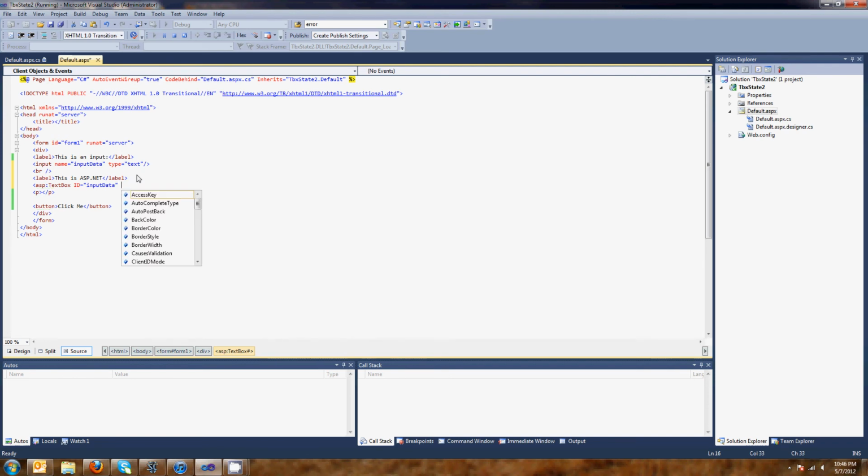I can get away with that. Might not be good coding, but I'll do that. You have to run it at server because that's what you have to do. And that should do it for us. So now I have the old input that I had before, and now I have this ASP.NET text box.